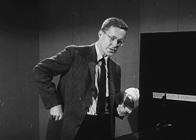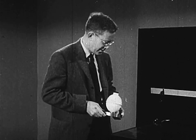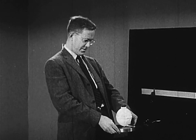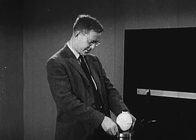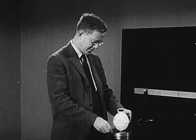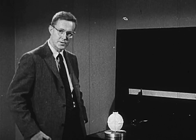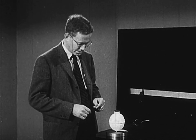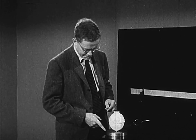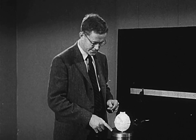Now, if we put the disk with its stream of gas coming out the bottom down on our table top, which is made of a very smooth piece of plate glass, we can wait a moment while the gas coming out builds up pressure underneath, which it has to do in order to escape. By now, the disk is floating on this film of escaping gas.